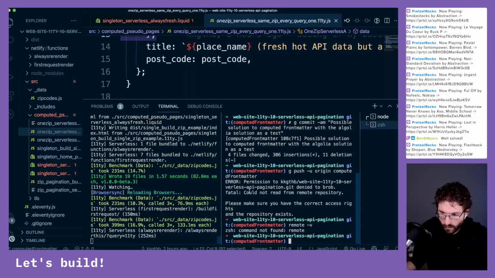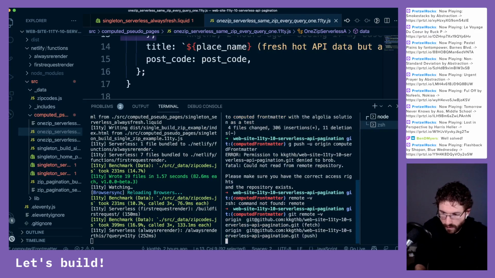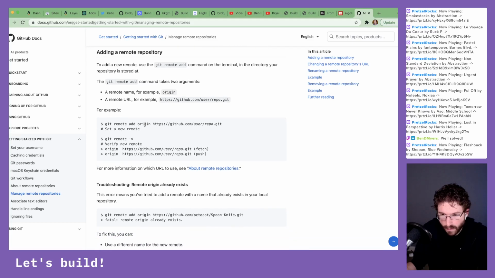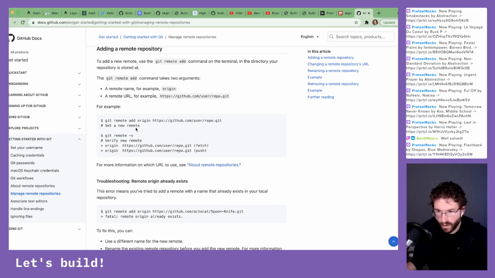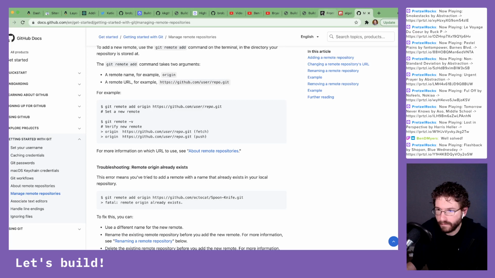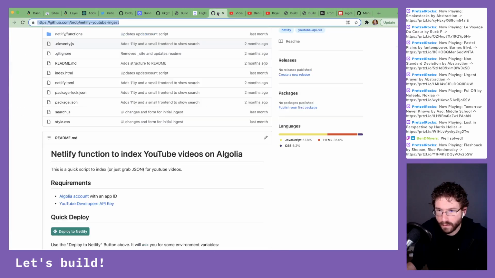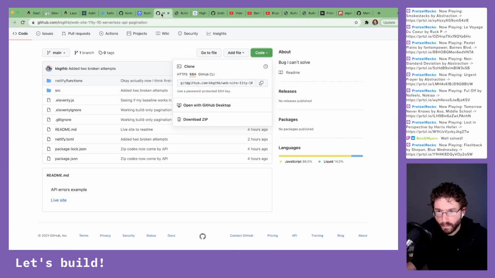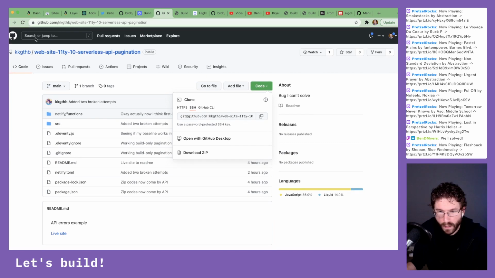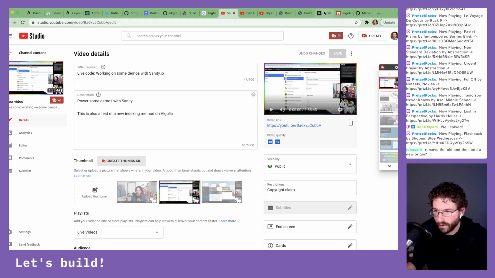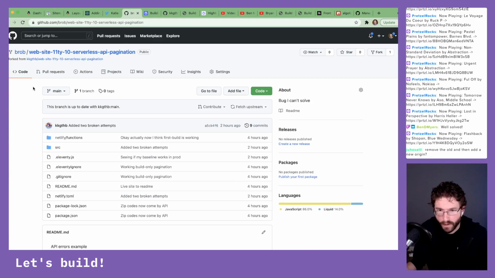Git remote -v, check to see what the remotes are. Katie's, and we need to do git remote add. So let's grab what we need from my new repository for that, which is where? Seriously? How did I lose it so fast? There we go. All right, so this is my new remote.